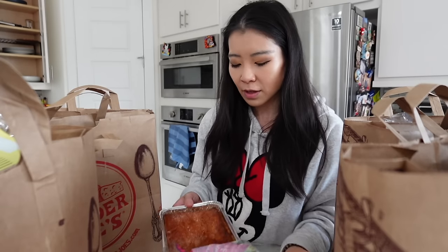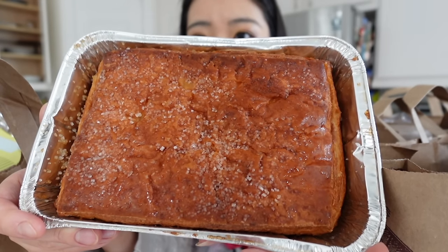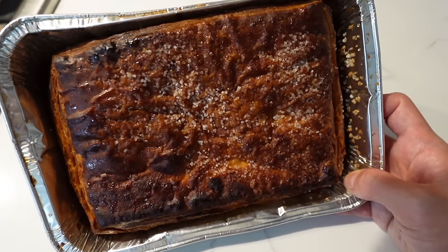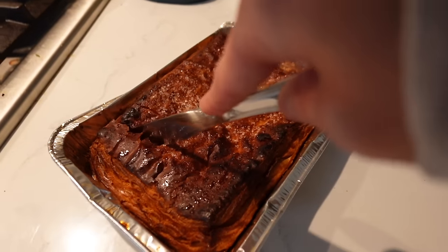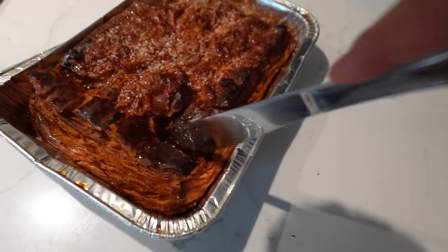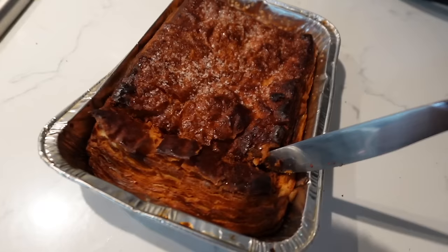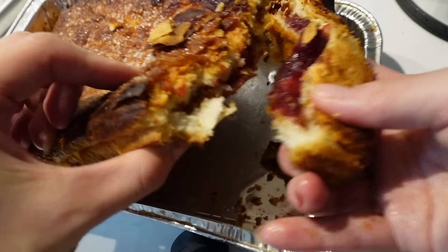This is a new Trader Joe's raspberry croissant. This is what it looks like. I'm going to put it in the oven for about five minutes for extra deliciousness. Let's try out this croissant with raspberry filling. The texture is so good — it's so flaky. You have to put it in the oven before you try it. It cuts beautifully, it's flaky, and soft on the inside.